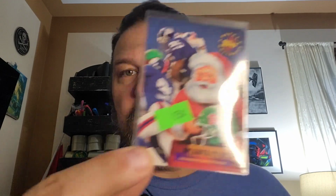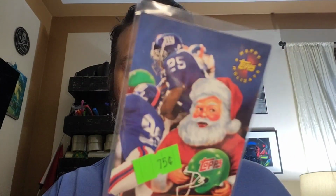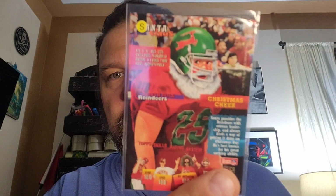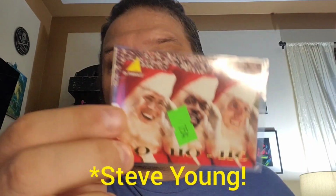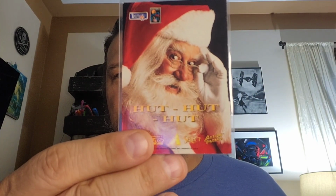Here's a Topps Stadium Club one. It's got the Giants in the background there. And Santa, of course. You got Santa on the back. This one I think is funny. 95 Pinnacle, and it's got Dan Marino, Emmitt Smith. I'm not even sure who the other guy is, but it's them dressed up as Santas. Hut, hut, hut. Instead of ho, ho, ho, of course.